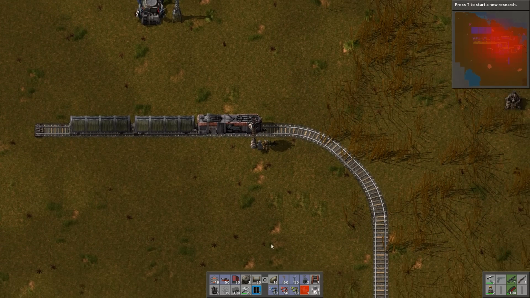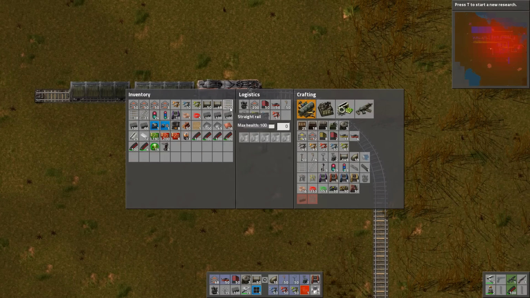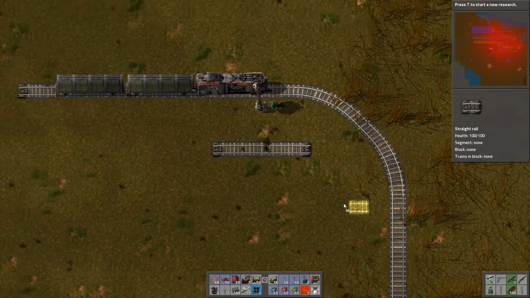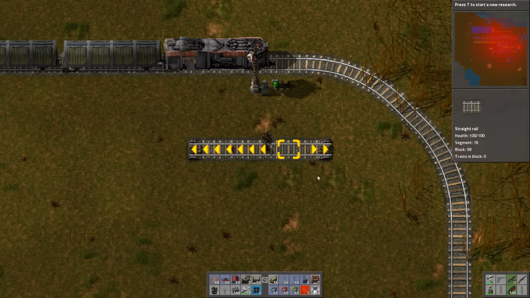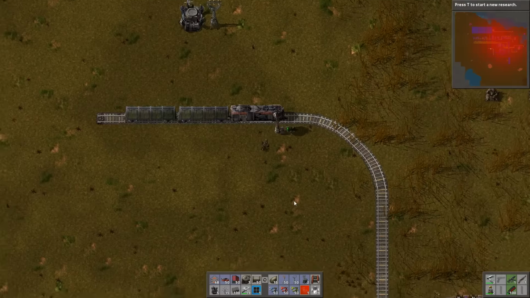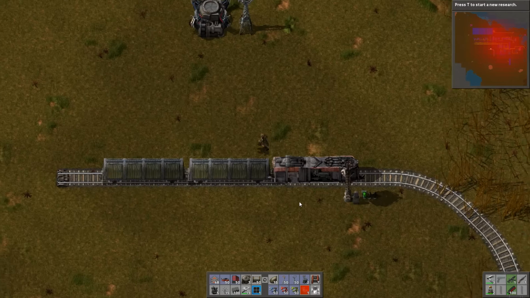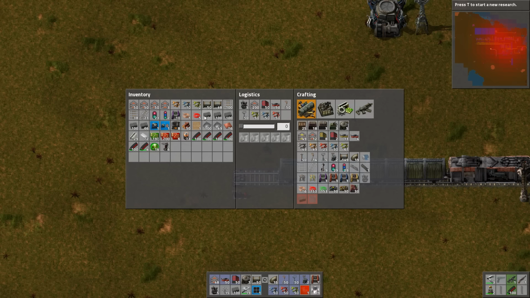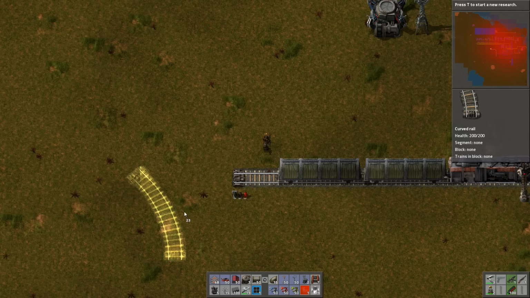For many reasons. Main reason though, is that when you're doing parallel tracks with this type of system, you want the rail signals to be on the inside instead of the outside. That's one of the main reasons. And it becomes evident when you start using different systems, like why you want it to be like that, but I'll spare you the boring details.